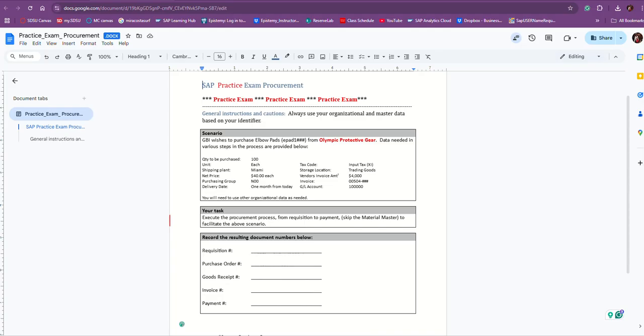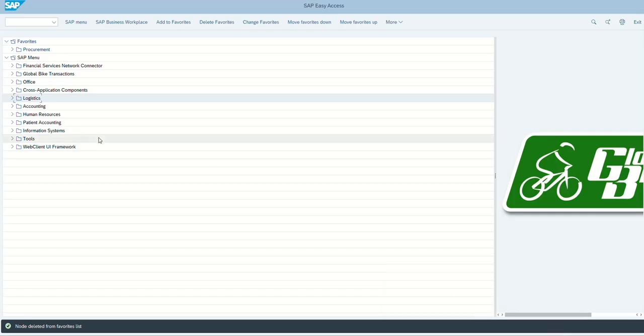So let's go ahead and look at SAP, and I'll show you how to set things up to be a little easier for you. Okay, so on this, I have my favorites, and I got rid of the default favorites to keep it clean. So you guys will have a couple other favorites in here. You can right click and delete it.